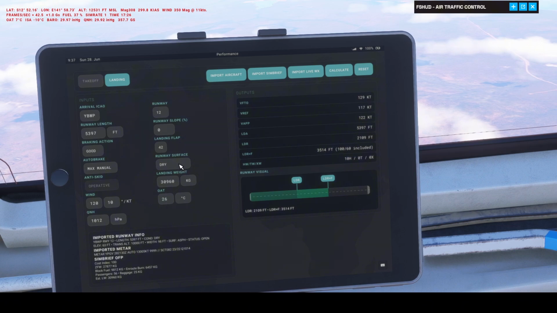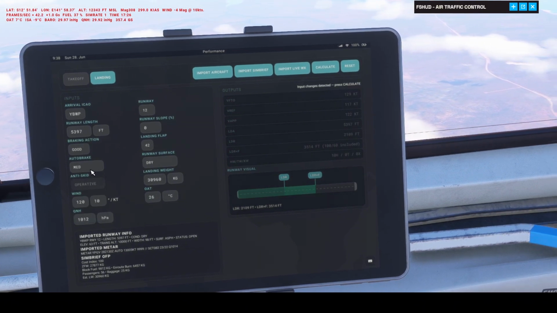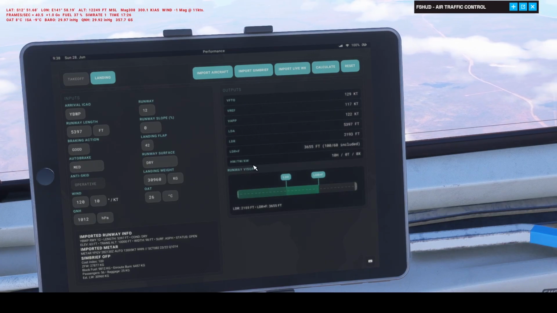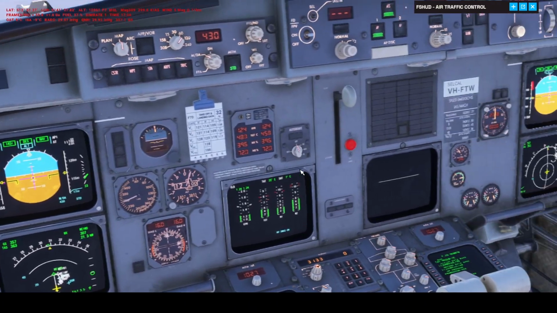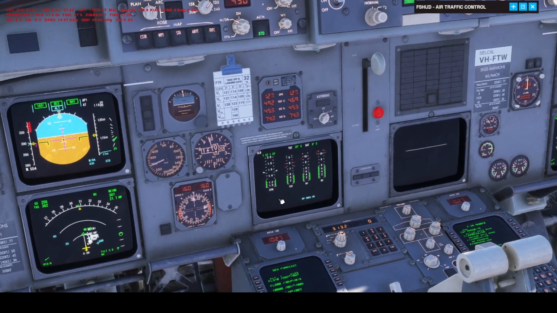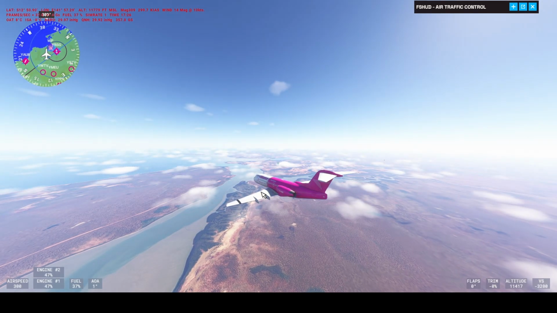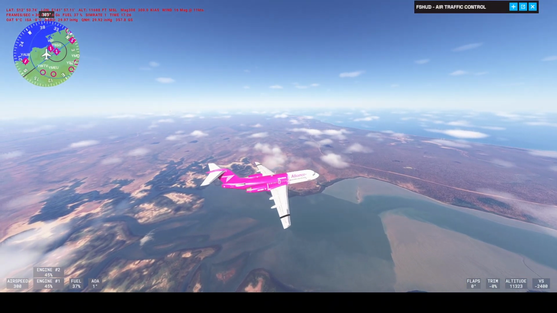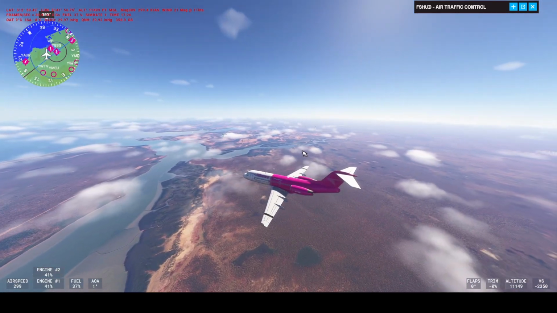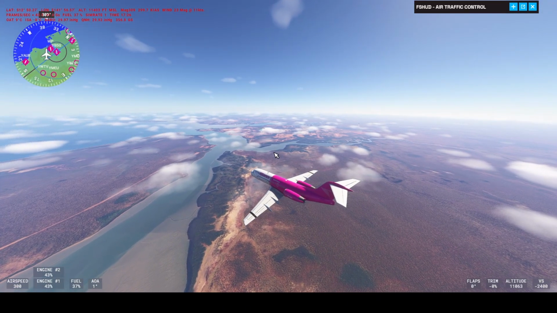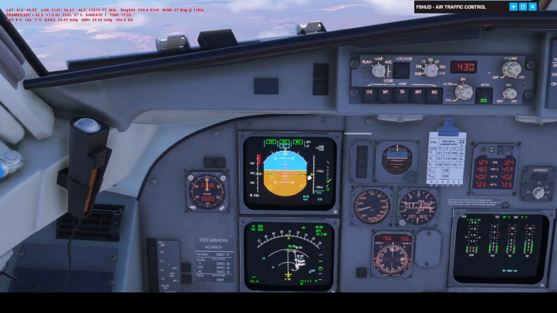And we're going to go flaps 42, medium braking. You know, it could probably get away with low braking, so I'll go set this to low. Scroll this down. Look at that stunning view over the great northern tip of Queensland, the far north. That's a stunning view out there.